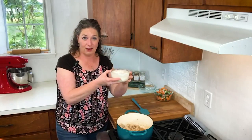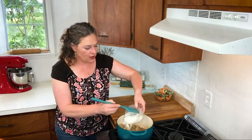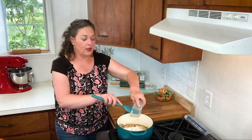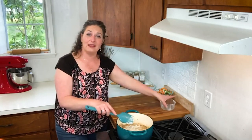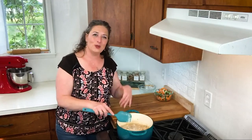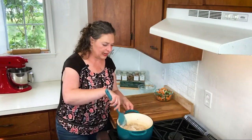And we're going to add our 13.5 ounces of coconut milk in there. You have some solids, you have some liquids. Now, when you're using a can of coconut milk, you're going to want to expect that you're going to have the solids on top and the liquids on bottom. So don't let yourself get really surprised by that. The solids will melt as they come up to temperature with your chicken. Stir that in.